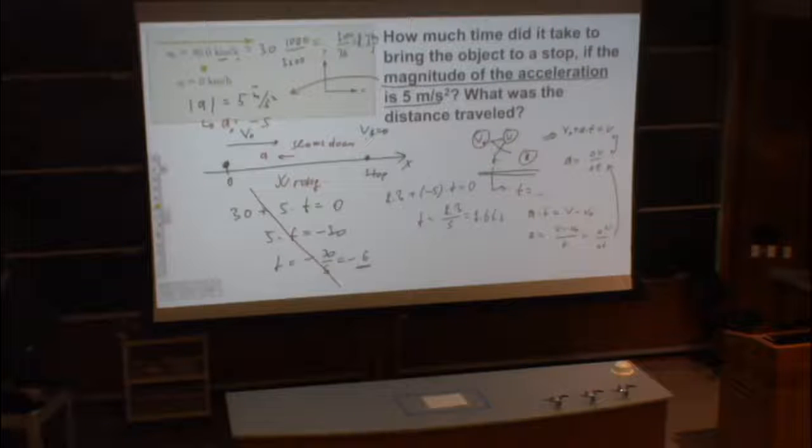So, what is the distance traveled? Why did we need to calculate this time? Well, because now we can calculate the distance. Again, the motion equation relates actual position, instantaneous position, with initial position, with time, with initial velocity, with acceleration. So everything is connected, and now we can just use the numbers. 0 plus 8.3 times 1.66 plus, see, it's a plus. But the acceleration is negative, so we write negative 5 over 2 times 1.66 squared. And I'm not going to spend any time calculating this.